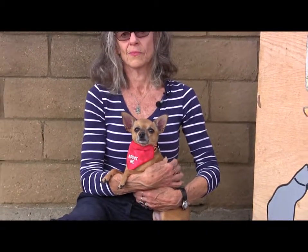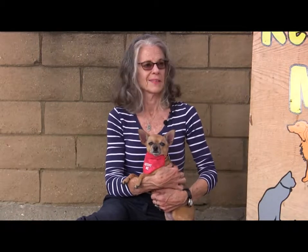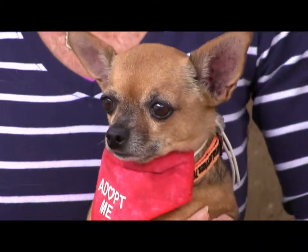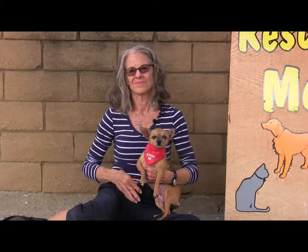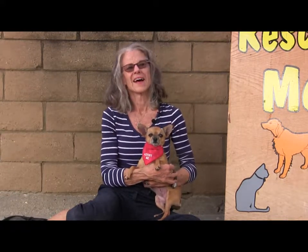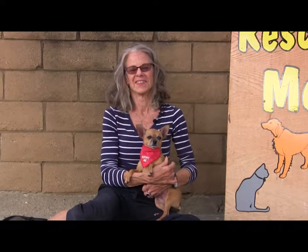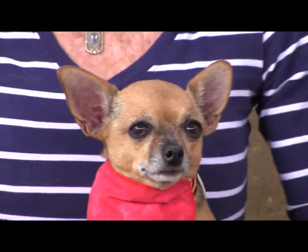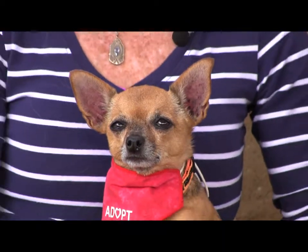House trained as long as she's given opportunities to get outside. She loves to ride in the car. She sits quietly. She loves to go on walks. She'll bark a little bit at other dogs if they walk by her house. She is extremely devoted to her person, so she is going to love whoever adopts her very much. She's very active, agile, healthy, playful, photogenic, and a quick learner. She's apparently very good at catching flies. She's okay with other dogs, though she gets a little jealous of other dogs getting attention. She'll growl a little bit, but there's nothing behind it. She is just a funny little girl with a big chihuahua personality. This is Lily, and her ID number is 216-806.